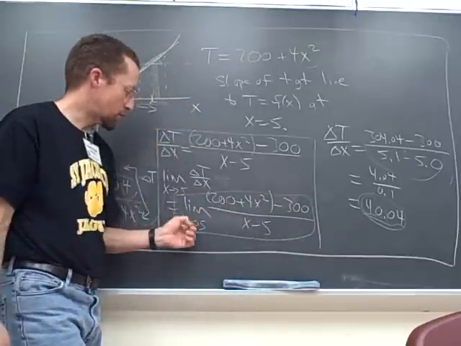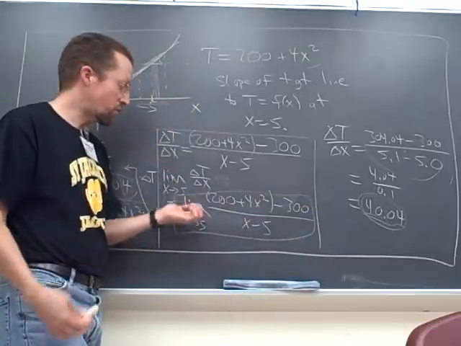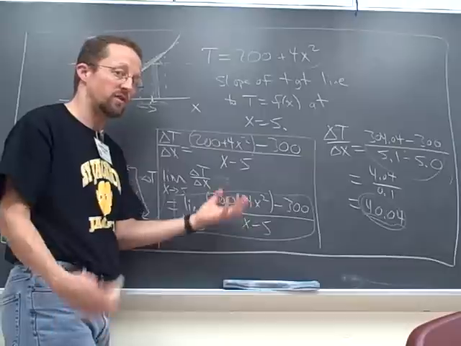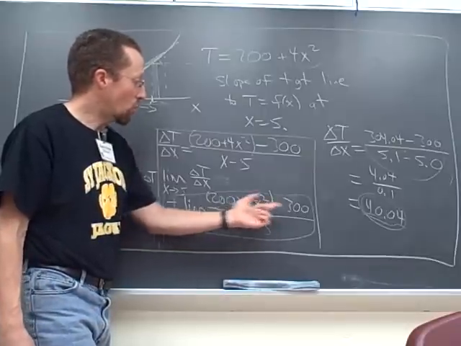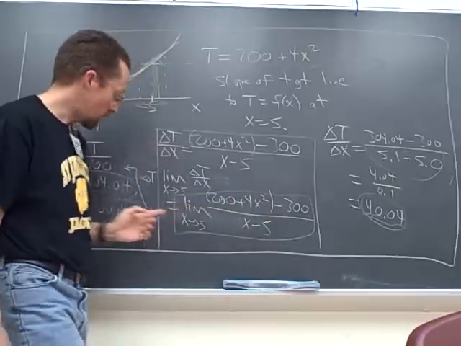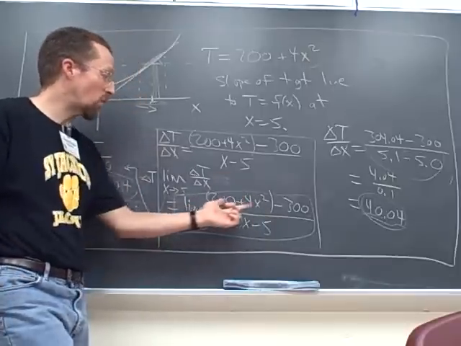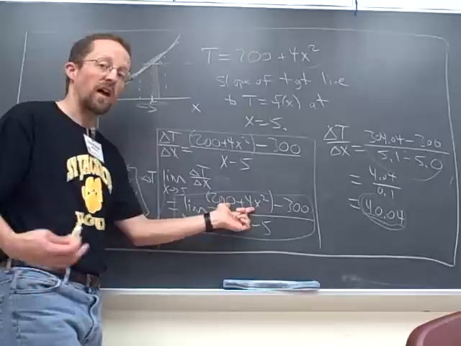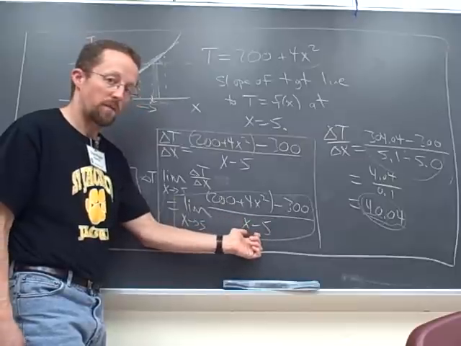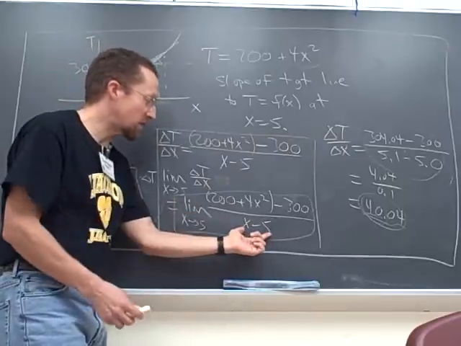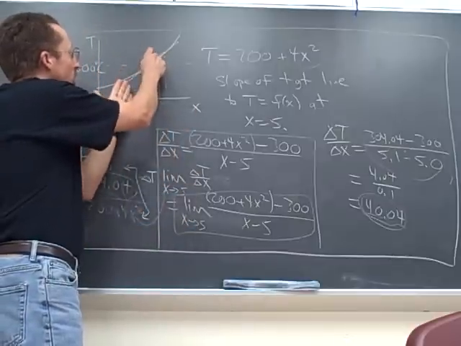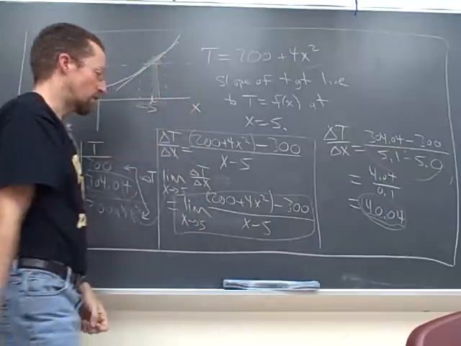So two things to note about this. One is, it's just formalizing exactly what we've been doing since about the third day of class, when we started talking about Scooter and his velocity and stuff like that. You're taking two Y values, one of which has a lot of different possibilities to it. And we did that first numerical table, but now we're putting it in terms of algebra. That's a huge step. And then, difference of Y values over difference of X values. And then we're looking at the trend as that difference of X values is purposely made smaller and smaller to focus in on what's happening, like zoom in on the calculator kind of thing.